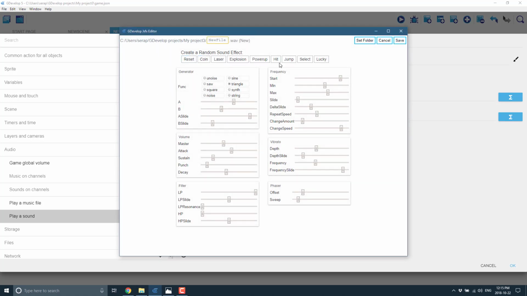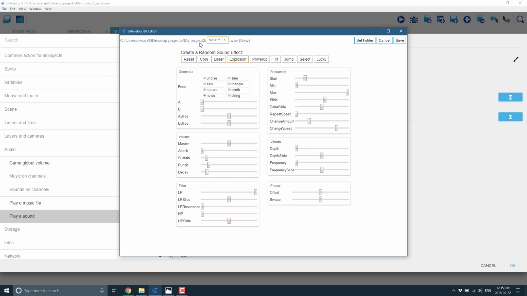And it's a random sound generator. You saw the name of it right there. It's JSFX or something like that. And you can just randomize it to get kind of those 8-bitty kind of sounds. So if you wanted a coin sound or an explosion sound, there you go. And you can tweak the values until you get a sound effect you want.